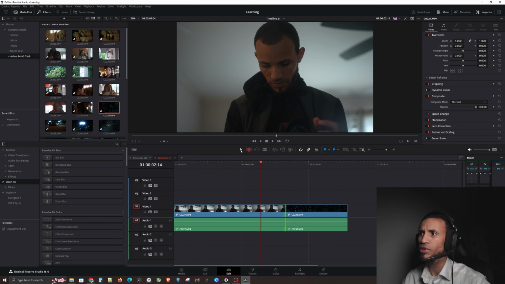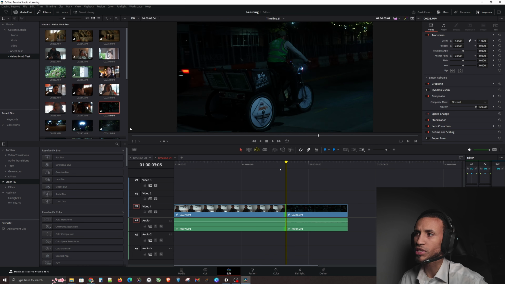So now let's go back to the selection tool, and then I'm going to show you this tool. You might like it, you may not, but I'll show it to you anyway just because we're here. The dynamic trim mode is really neat.